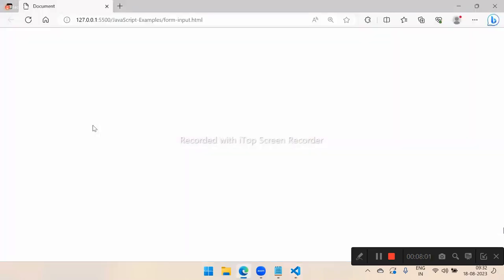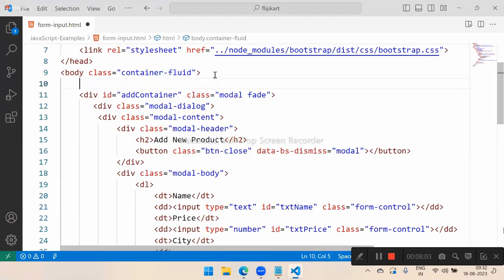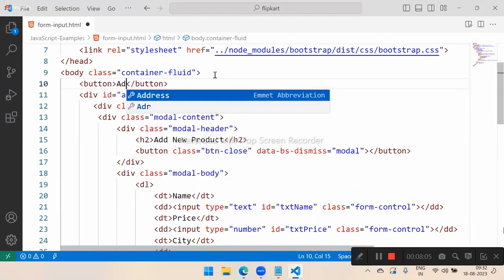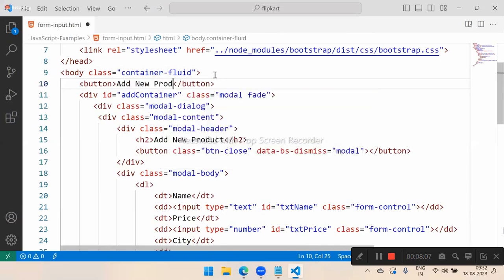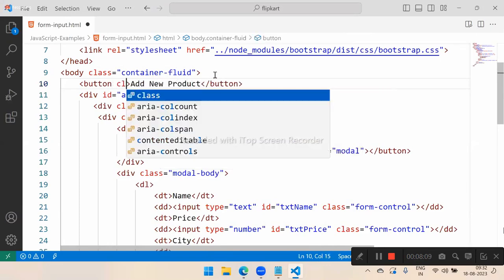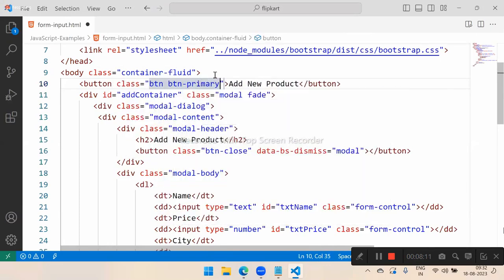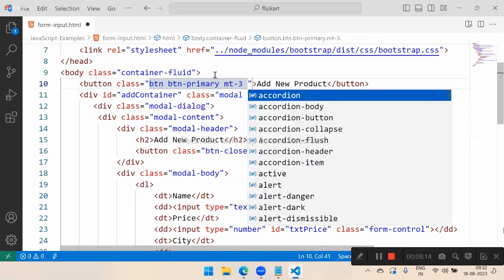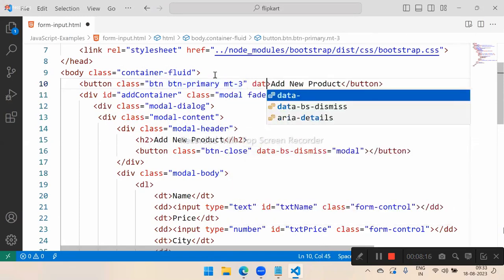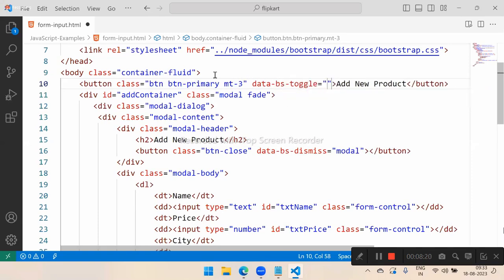To display the modal, we will put a button, add new product. And what is the class? btn btn-primary, margin top 3, and it will have data-bs-toggle. What it should toggle?